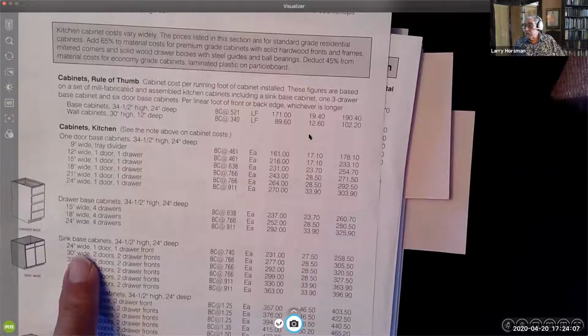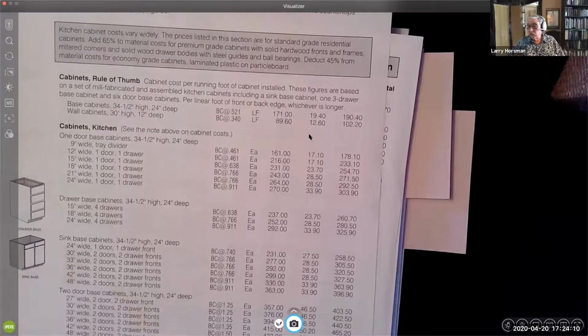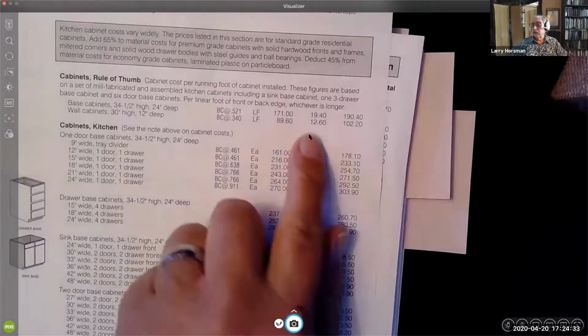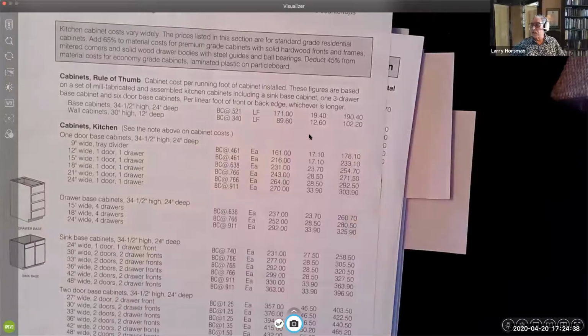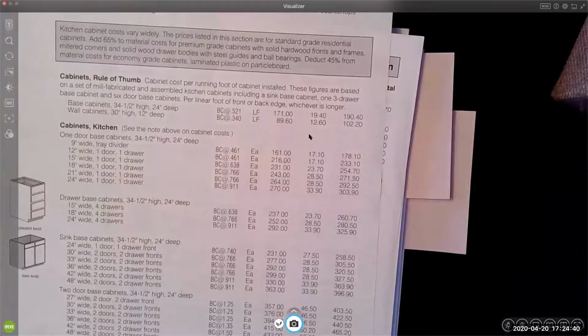It makes a difference whether you've got one drawer or two drawer, not a huge difference, but again, depending on the width, what the client wants. Those farmhouse sinks are pretty popular these days, those oversized sinks. And so they have some cost implications too that you need to take a look at. If you're just trying to get something down and dirty, you're probably just going to go with the rule of thumb type of thing and then try and adjust up or down based on the quality they want.